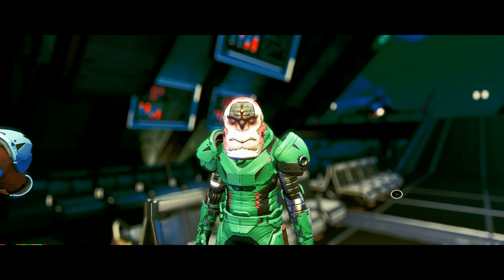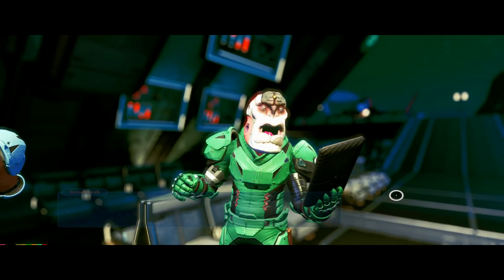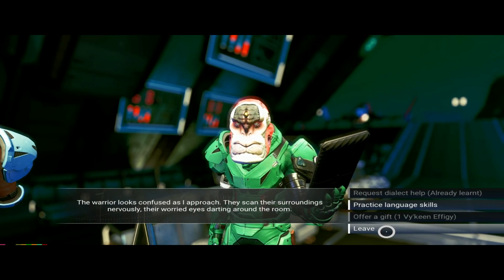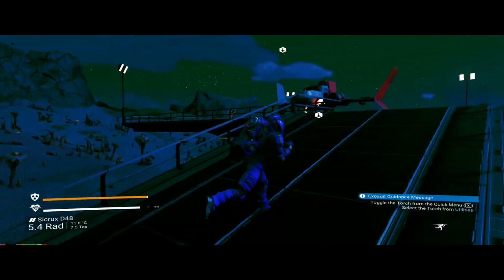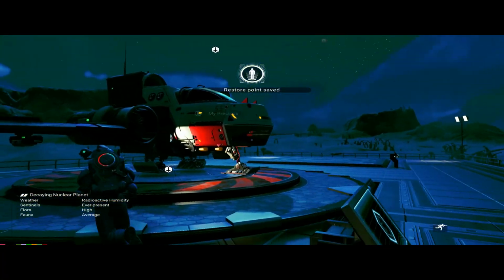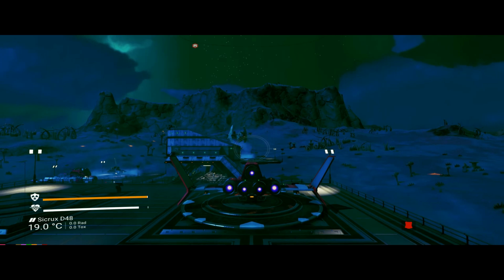Request dialect help. Trade symbol. That'll do. Now it should change to the knives. No it doesn't. Bummer. Okay. Let's get on. My precious. Save that. What rank have we got? Viking rank 3. Okay, cool.